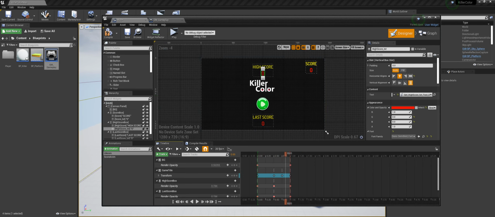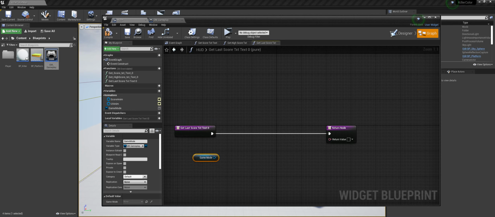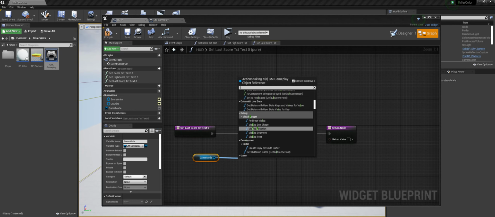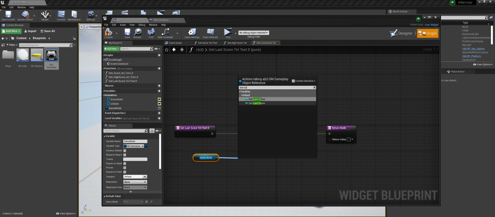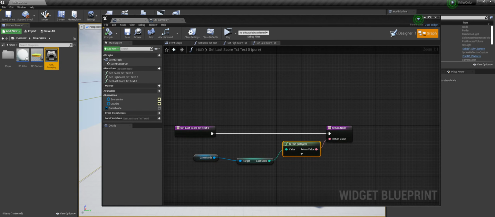And now for the last part, the last score, bind, create binding, get reference to game mode, get last score, and we plug it in, compile, save.